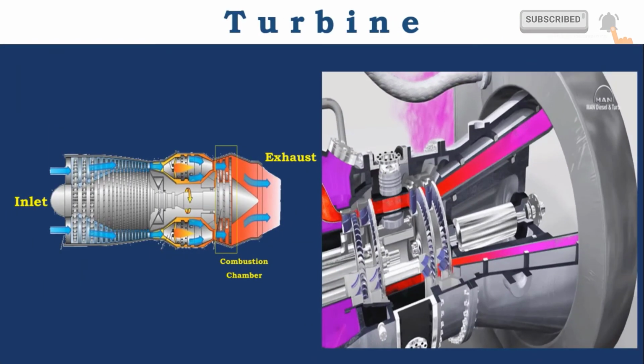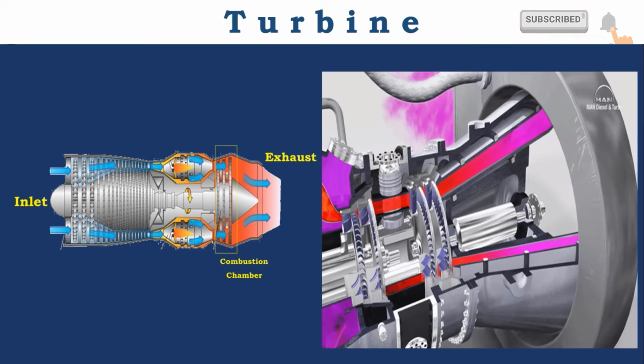Next, turbine. A turbine is a work producing device that extracts the high enthalpy of hot gases. This high pressure, high enthalpy hot gas from the combustion chamber enters the nozzle where pressure energy is converted to kinetic energy, which means pressure is decreased and velocity is increased. This kinetic energy impulses the turbine blades to rotate the shaft and produce work. During this process, high pressure gases expand to low pressure.